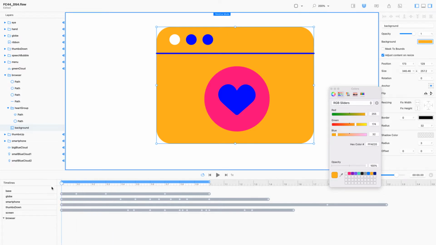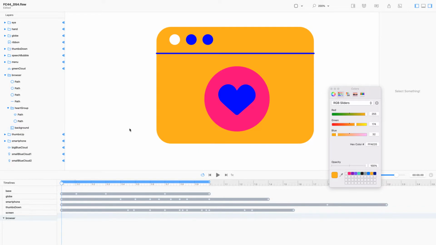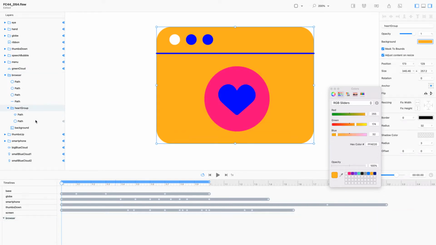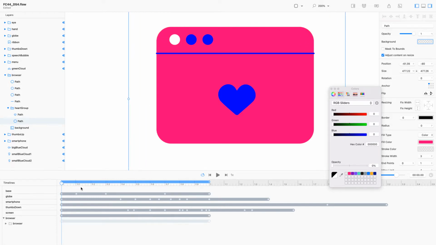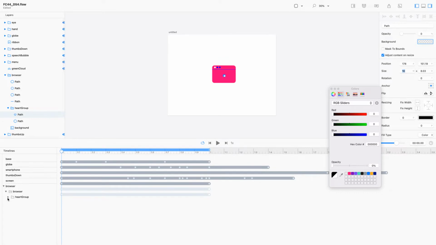So, relative mode is off. Step 1. This heart group, okay, that path should be quite large. And this one should be quite small. So we can lock that, and we can just call this 10. Oh, we want to anchor by the middle. Now we'll call it 10. And we're going to turn that opacity down like that. Okay, so we have the heart group animating out.